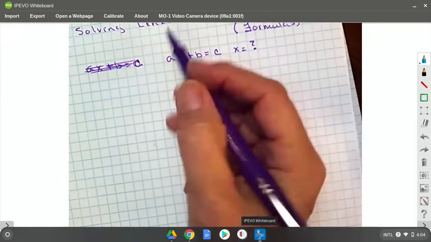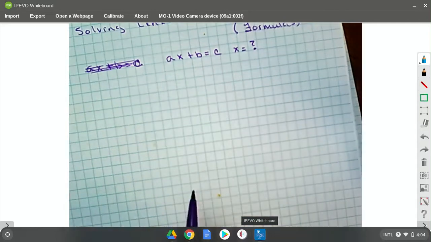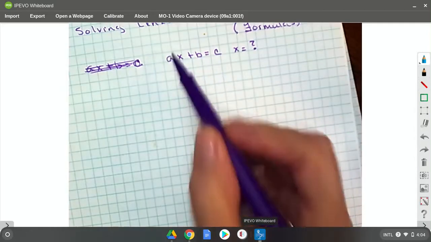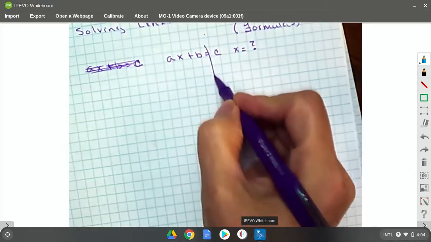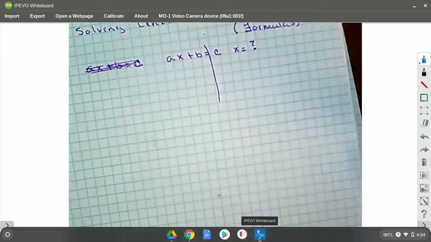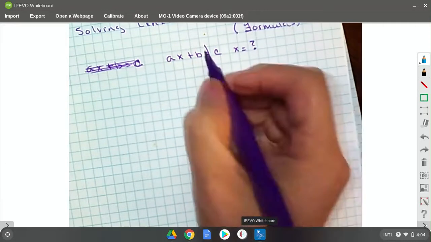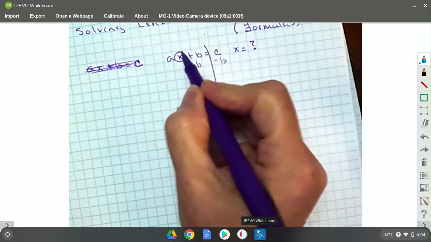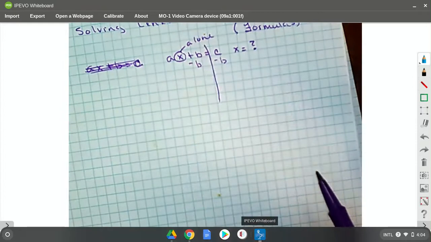So, like on this one, I have a times x plus b equals c. Hopefully, you see a two-step equation here where b would be my constant and a would be my coefficient. And I'm going to solve it just like I would any linear equation, except I can't actually do the math because I don't know the value of the numbers. But I can move this b. My goal, again, is to get that x alone, right? So I'm going to get rid of the b.